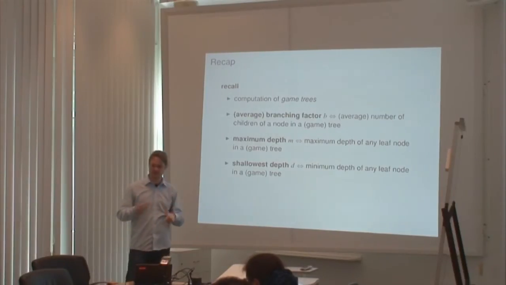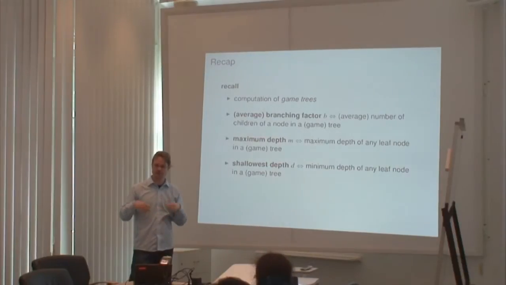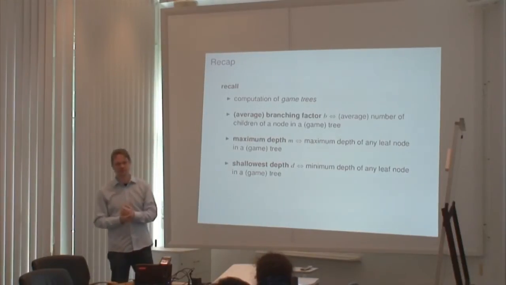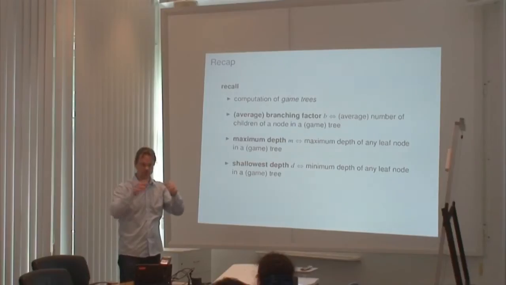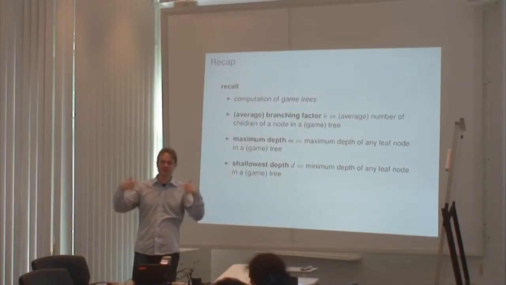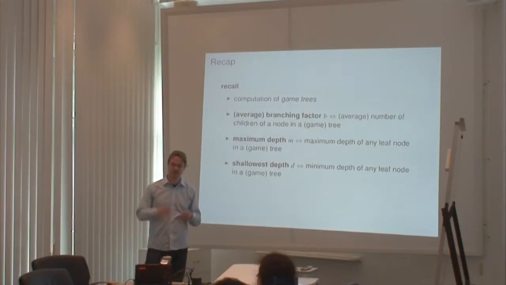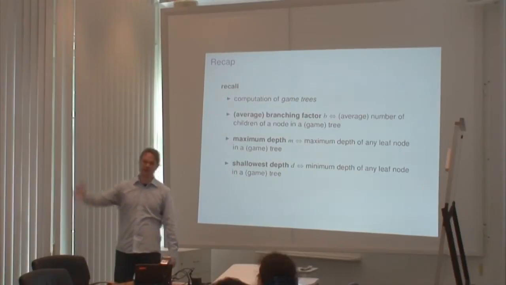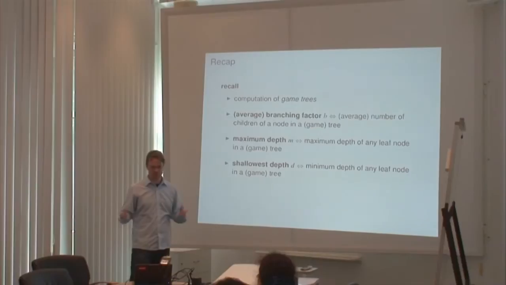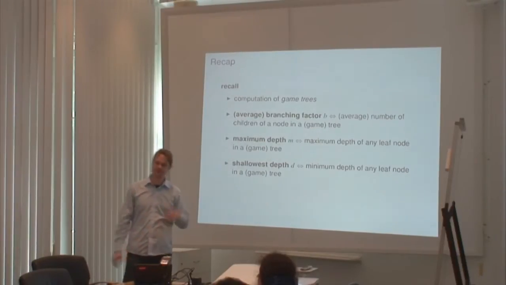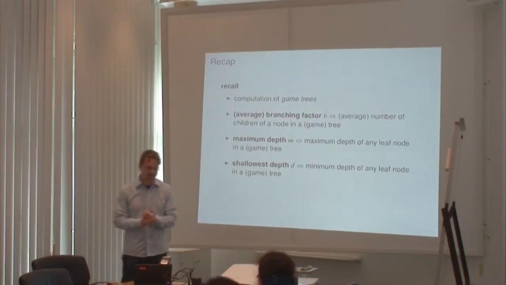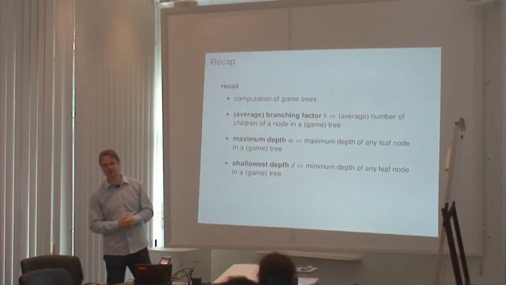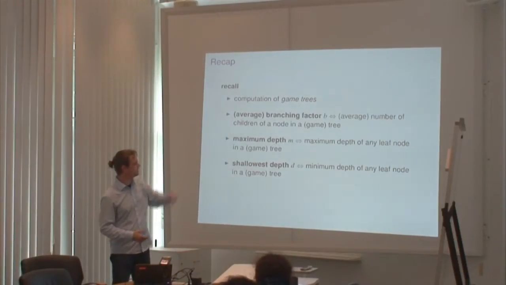However, with games like tic-tac-toe, for instance, we saw that this branching factor is not a constant, because at the very initial state of the game, the player 1 has 9 possibilities for how to move. So for the root node, the branching is 9. And then the next possible situation, the second player only has 8 possible moves, because one field is already occupied. And then in the next situation, player 1 would have typically 7 possible moves, then player 2 would have 6, and so on and so forth. So we see that this branching factor generally is not a constant. And in that case, we cannot really compute the branching factor, but the average branching factor. And this is what this is about. And we call it B.